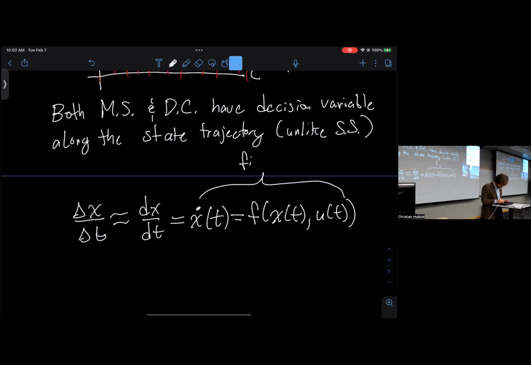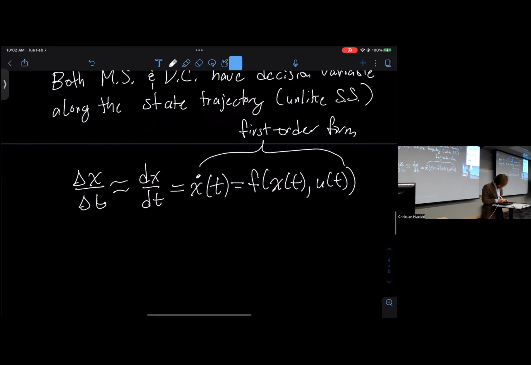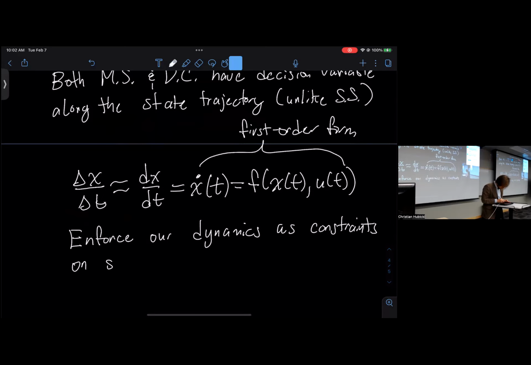That's our first order form. So we enforce our dynamics as constraints on slope.